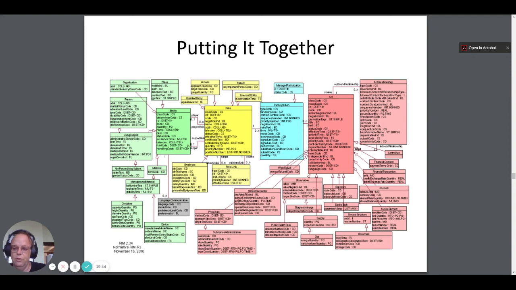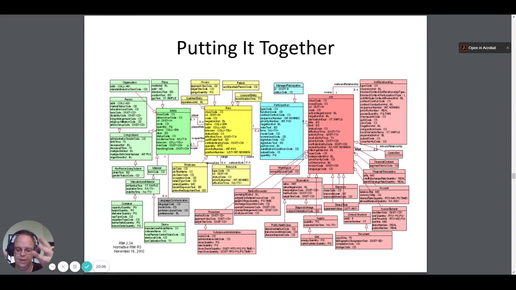In HL7 version 3, just to put it succinctly, this is an entire area of study that took me a year to get certified. You have entities that play roles that participate in acts. So I could be an entity, Keith, who is playing the role of a patient who participates in the act of having a health examination.